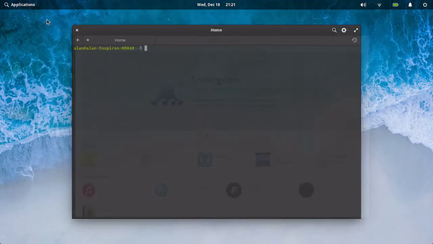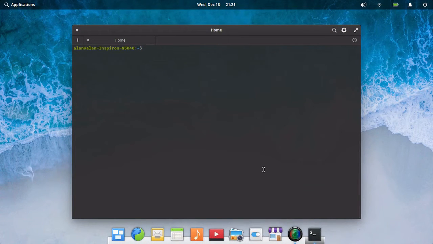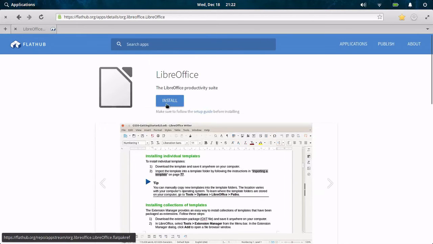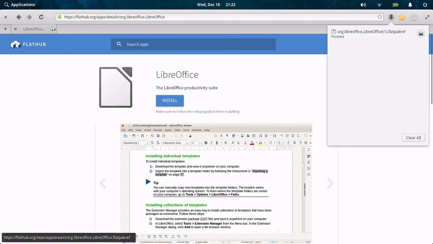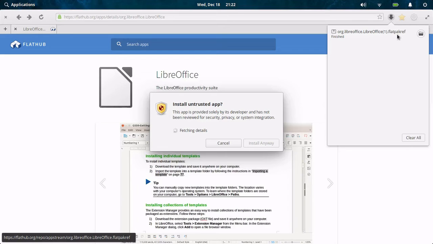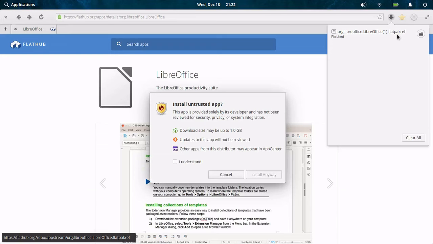Now, another little issue that I could tell is it has Flatpak and it's installed by default. However, when I go to Flatpak remotes, as you can see, there's no remote installed by default. They don't have any repositories added to it. What they expect you to do, and it took me going to the website to figure out, is they want you to go to flathub.org, like here, and do a side load like this. Now you get an install untrusted app warning.